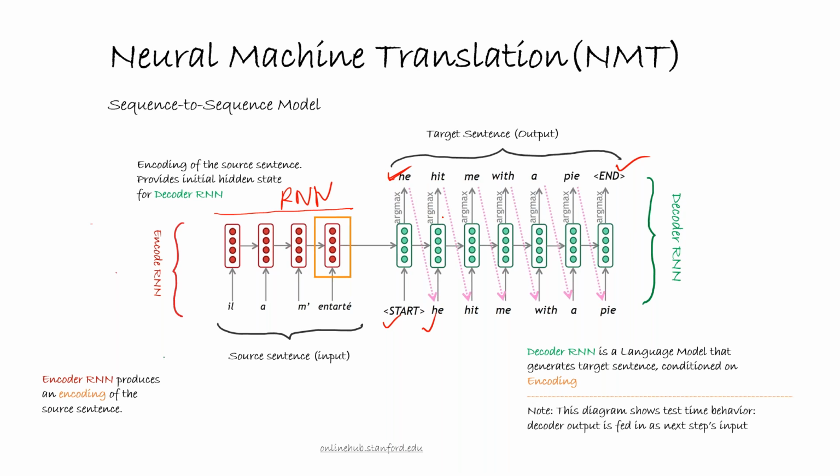Then again it goes as an input. This is not at training time; this is just at the time when you do testing with the network. You create the network, and at that time you feed in the first word and it comes out as a translated word, and then that again goes as an input here. So we get the output for that particular word. For each word we get a similar kind of input, and if you see the pink arrows, the output is basically getting fed as input to the next layer, right? This is how we get the input and then predict the output, and then we get the total target sentence output.